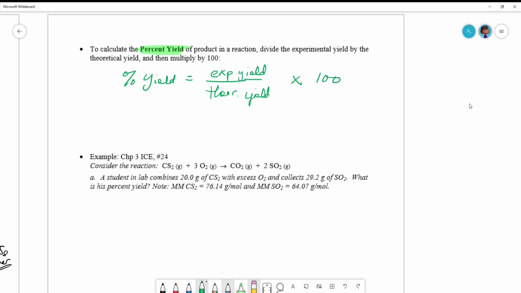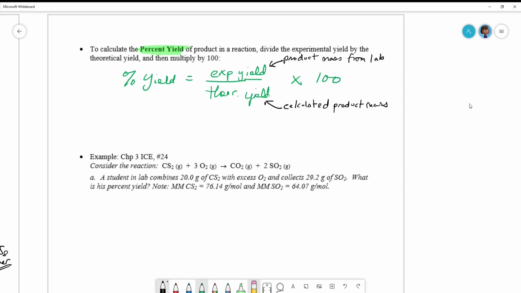In other words, it's a ratio. It's a ratio of what we got in lab. That's the amount of product that was collected in lab. So this is your product mass from lab. And the theoretical yield down here, of course, represents the product mass that you calculated. So this is your calculated product mass. Calculated how? With stoichiometry. And we do a ratio, a percentage, which is a ratio, to get percent yield.